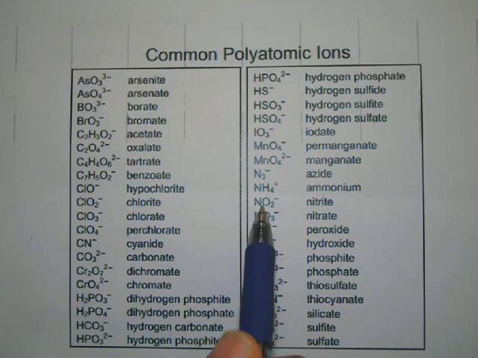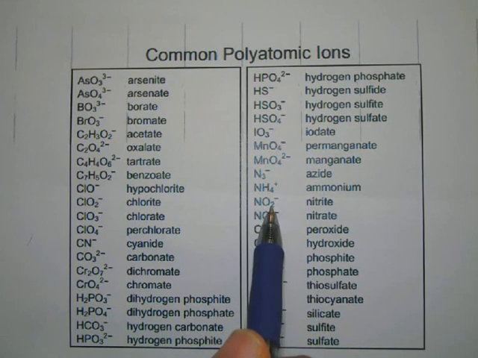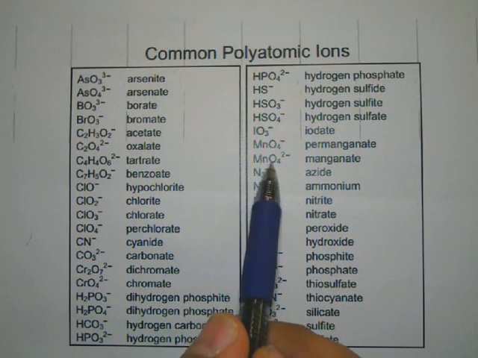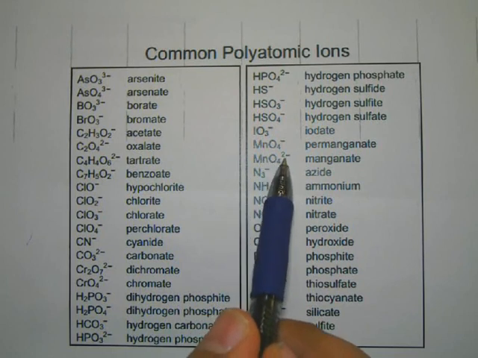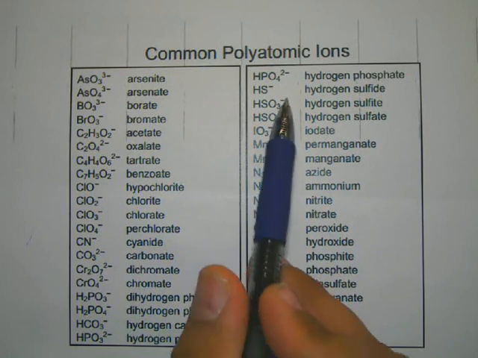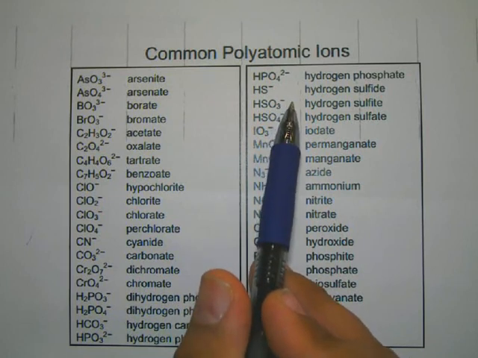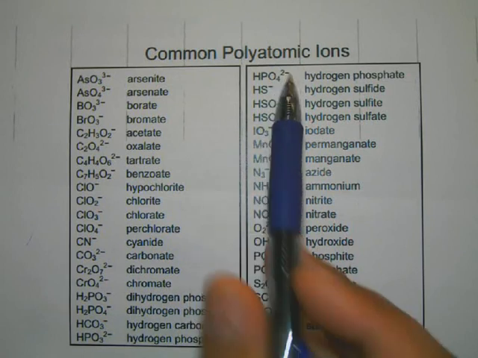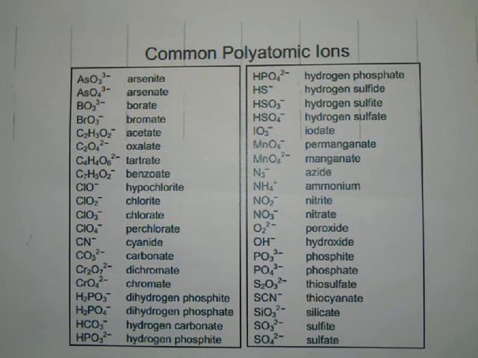What is nitrate? It's NO3. You see this little dash? That means -1, okay? If you look over here at manganate, it's MnO4, and it has a -2 oxidation number. So if it's just a dash, that means -1, and if it's any other number, it'll tell you. Like this hydrogen phosphate, it has a -2 oxidation number. So even when you're looking at polyatomics, they'll tell you the oxidation number. Okay? So that's all you have to remember.